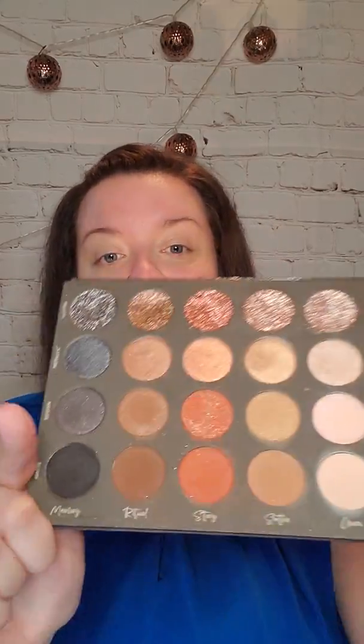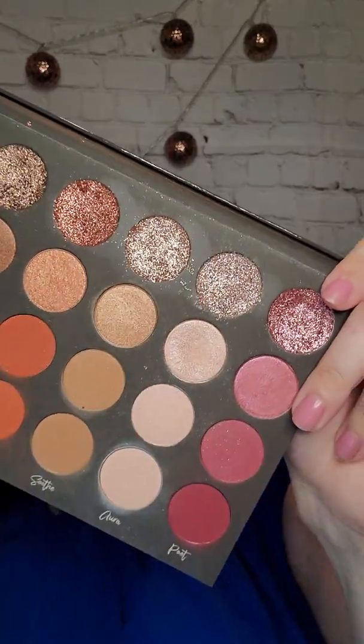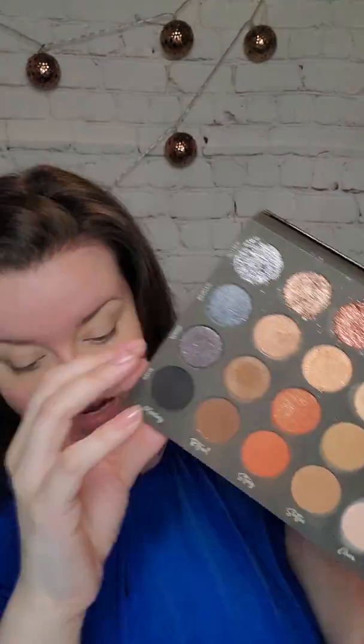Okay, we'll stamp that in. I think I'm just gonna do one eye at a time and then magic the other one done, so we're not making this too terribly long. Stamp that right here. Okay, so we're gonna start with the Tati Beauty Textured Neutrals Volume 1. I love this palette. I love it so much. I use this every single day. And it really doesn't even look that used yet.